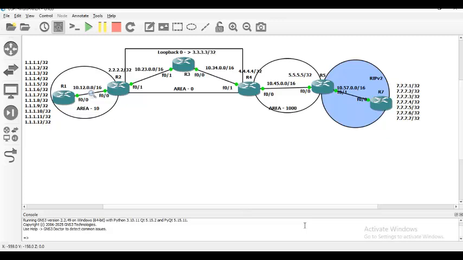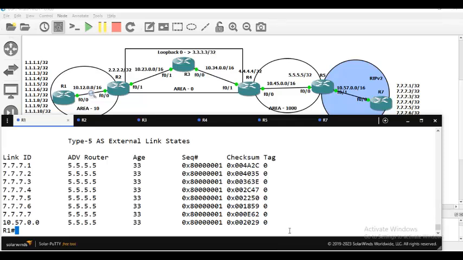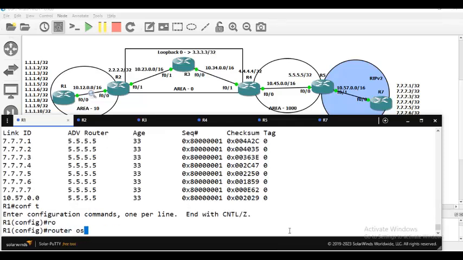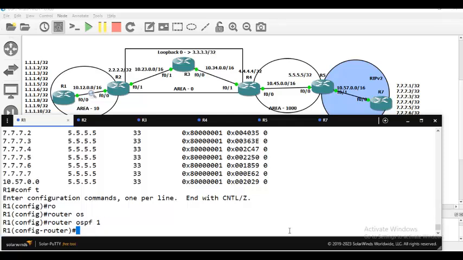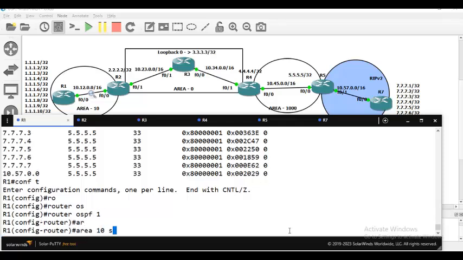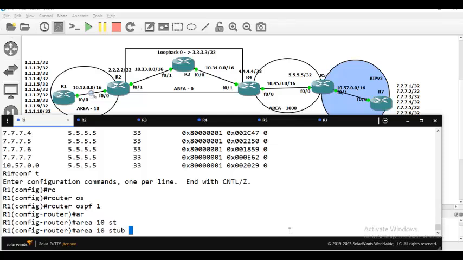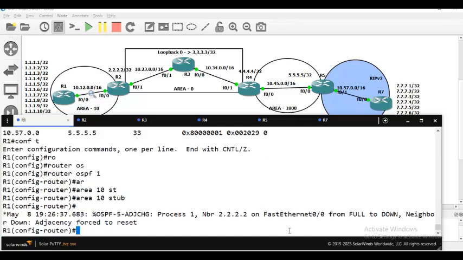Okay. Now let's go to router 1 and configure stub. Router OSPF 1. Area 10 stub. You will see the neighbor going down now. You see? The neighbor has gone down. Why? The flag is not matching. Let me show you that in Wireshark. You see the packet coming from R1 now. Wait.